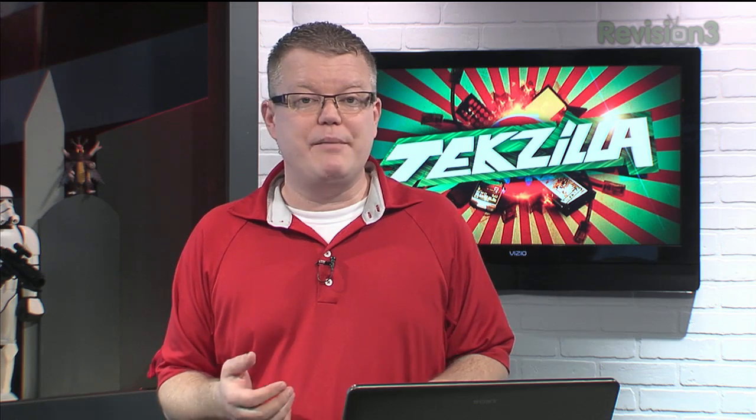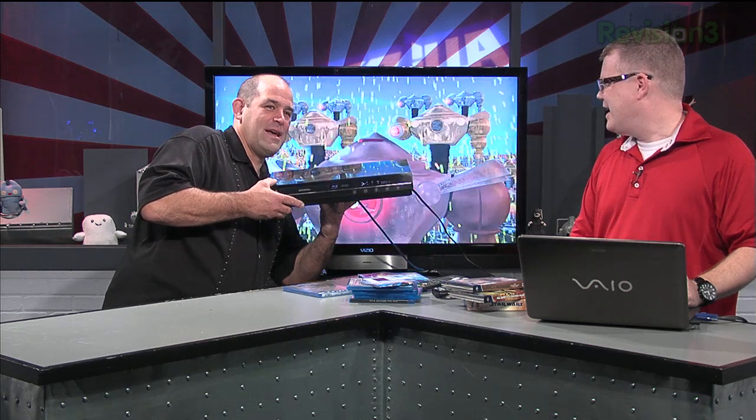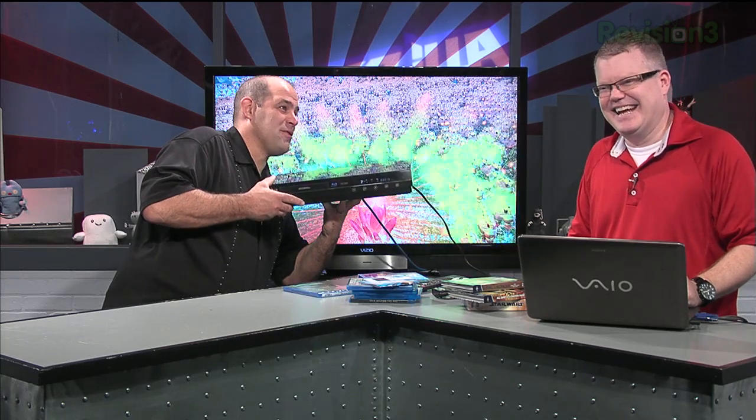Two examples of older Blu-ray players that have done pretty well at maintaining compatibility are LG's long-ago discontinued BH200 — over four years old, and that's my old player I keep mentioning. I refuse to let it go. It offers CD, DVD, HD DVD, and Blu-ray playback all in one machine. It does take a long time to boot up.